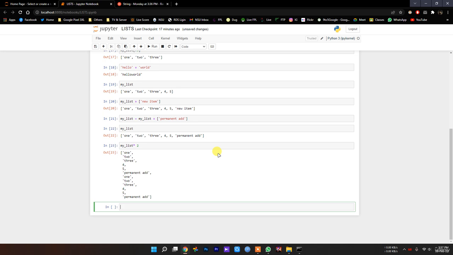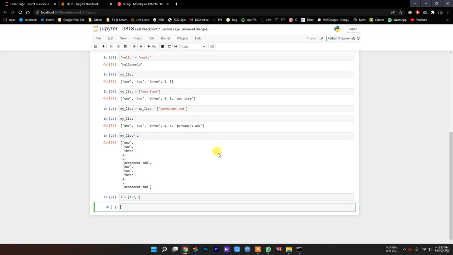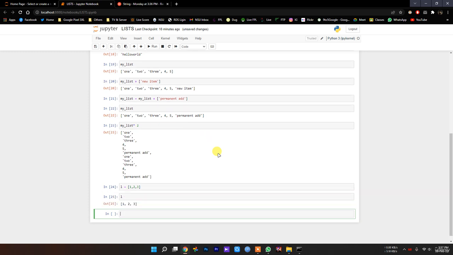Now if I create a list L is equal to 1 comma 2 comma 3, then L will show the output as 1 2 3.